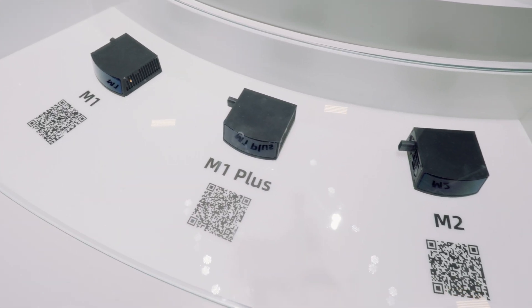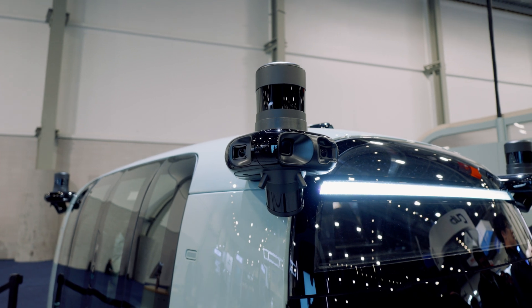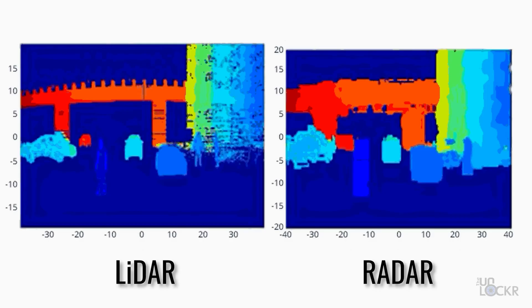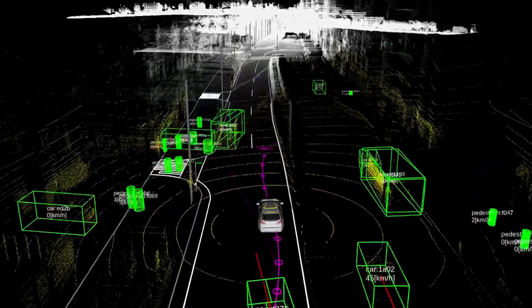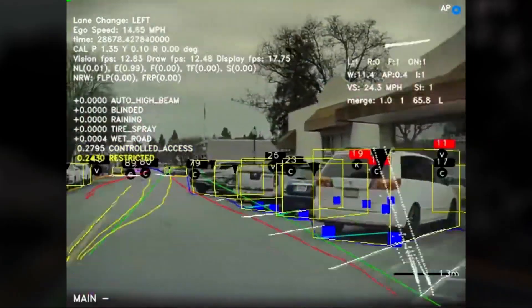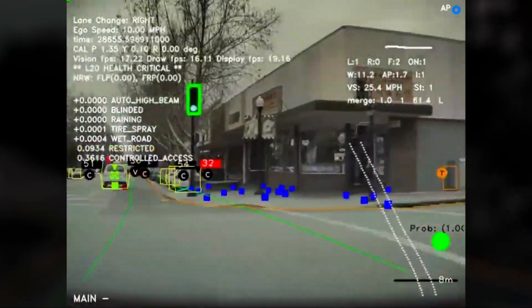LiDAR isn't the only sensor out there. There's also cars with radar and RGB cameras. Cameras are really good at resolution but very bad at sensing depth — you don't actually know how far away something is. Radars can help with that, but they don't have good resolution. LiDAR is the most sophisticated sensor on the vehicle and captures that sweet spot. LiDAR senses depth and has better resolution than radar, which mostly sees blobs. Cameras can see color, which is important for things like recognizing stoplights and are also more detailed. Each sensor has its pros and cons, which is why you won't ever see just one type of sensor on the vehicle.